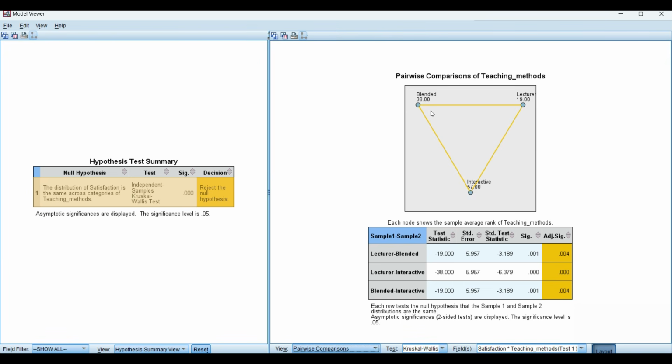Basically you can see here the physical learning lectures had a 19 mean rank, blended learning 38, and interactive learning 57. So this was the pairwise comparison of teaching methods. Here we test the significance level for each pair.